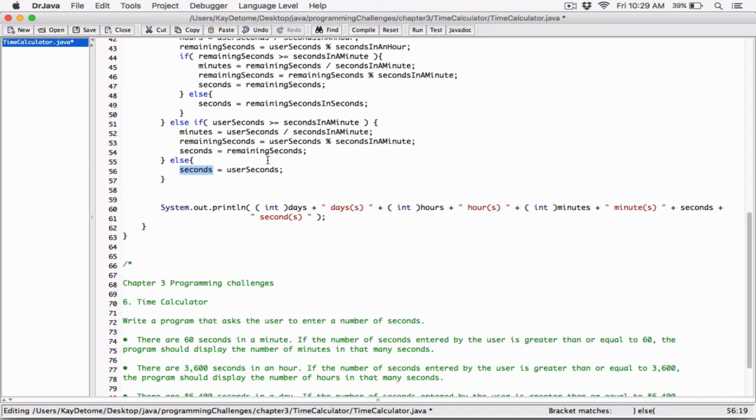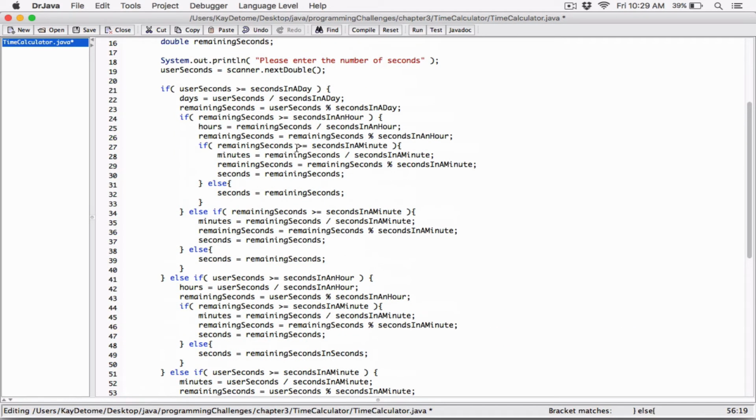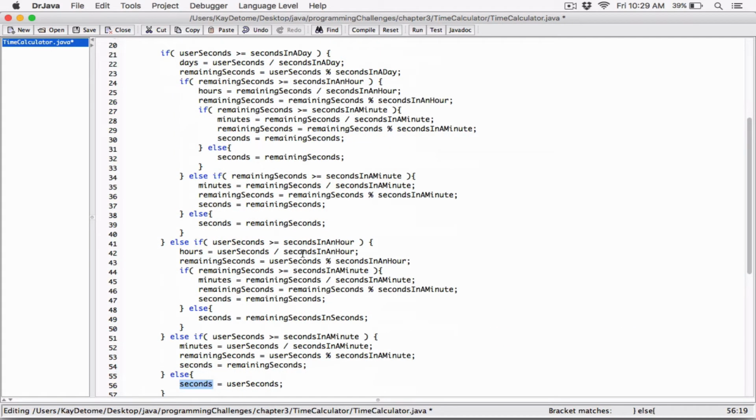We're done. Let me show you the whole thing. This is what I meant by the code being bulky, but this works. This covers everything. You're going to have the exact number of days, exact number of hours, exact number of minutes, and whatever is left for seconds. We wouldn't have 1.2 days, 1.3 days.